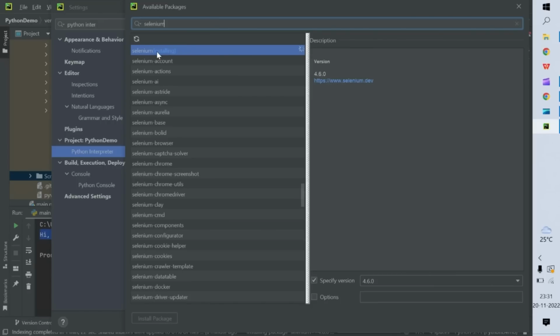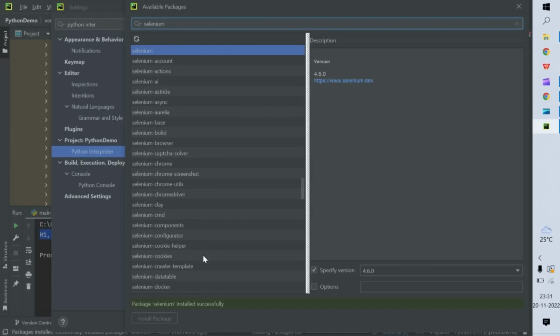Here you will be able to see that Selenium is getting installed, and in the bracket it will appear as installing. Now you can see that package Selenium installed successfully.